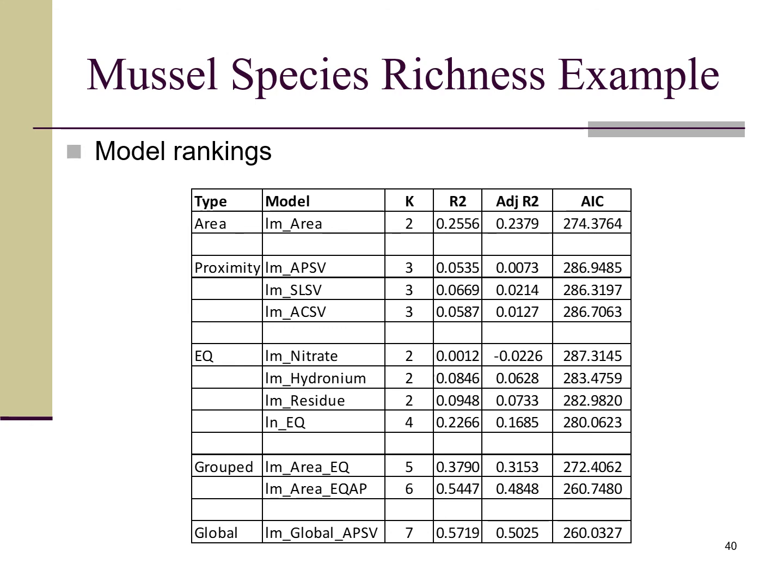And finally, we have the global model, and so the global model is going to include everything and APSD. Okay. So that variable is going to have 7 parameters, and that explains 57% of variance, which is a bit of an improvement over the last one we looked at there, just using area, APSV, and the EQ.